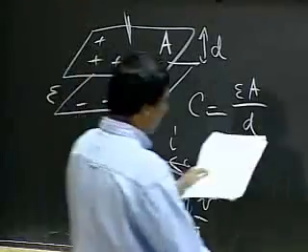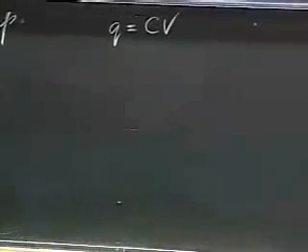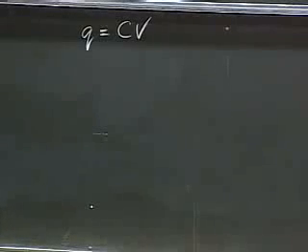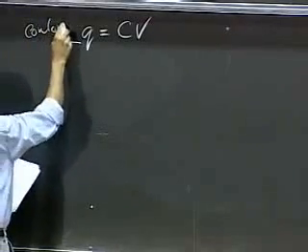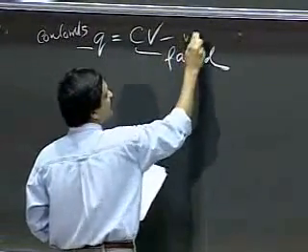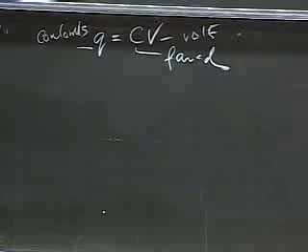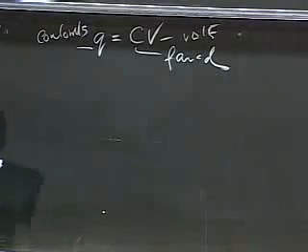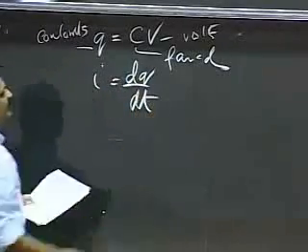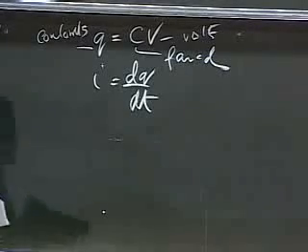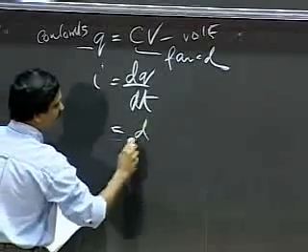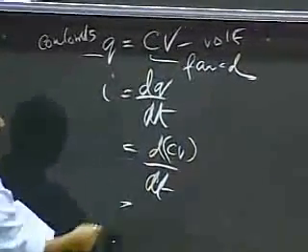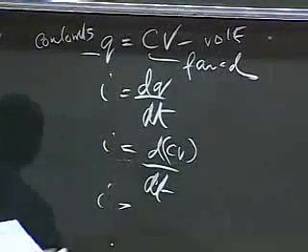So a few simple facts here. These are in the notes, and you've also seen this before, I'm sure. I can relate the charge to the capacitance and the voltage as Q is equal to CV, and Q is in coulombs, C is in farads, and V is in volts. So there is some charge Q stored on the capacitor, and Q is equal to CV. So I can differentiate this with respect to time to get the current, and that becomes I is dq by dt. So the current at any given time is dq by dt, and so I substitute for Q in terms of CV here. That's what I get. So the current I is d by dt of CV.